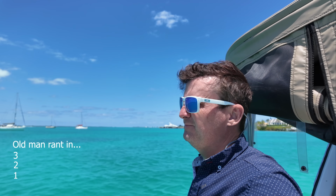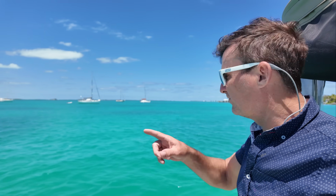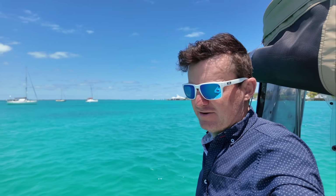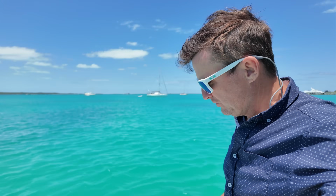Alrighty. One thing that's primarily a Bahamas thing, I think. I don't know. I mean, I've cruised around a lot of places. The locals really don't care about the no wake zones here. They'll come screaming right through here in one of their center consoles, making a huge wake. I mean, I get it. It slows them down, they're trying to make money, and going slow costs them money, but I wouldn't do it.